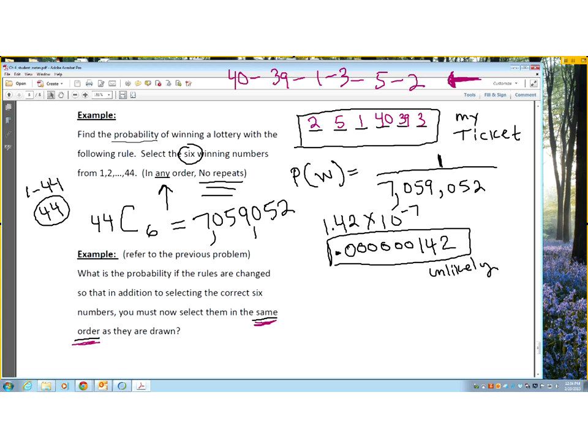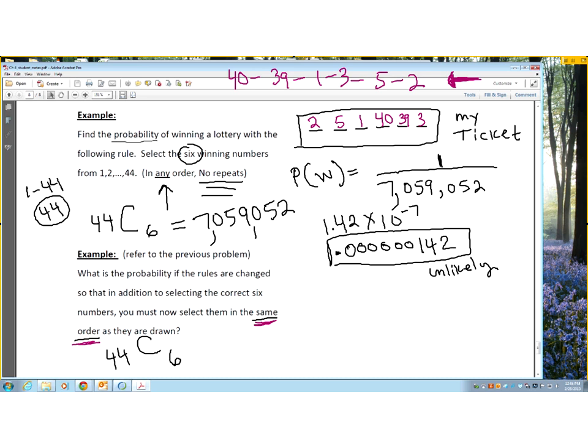All right, so that probably will bring you to an even smaller probability of winning, because now that you're changing the order, you're creating different counts. When you change the order, you're creating different counts, and that's what we talked about when we looked at permutations. So for this bottom one, this would be a permutation, because when you change the order, it gives you a different count. In this case, the order matters.